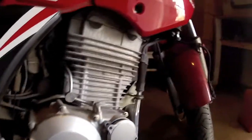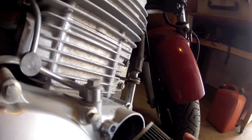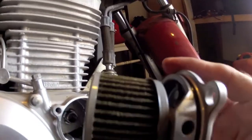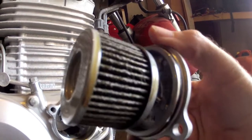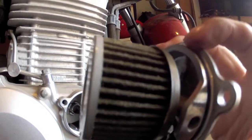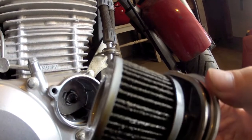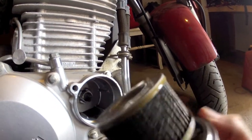Let's go ahead and remove this carefully — there it comes. You should be careful it doesn't fall in and get dirty inside the drain pan. And there we go. It looks kind of a brownish oil-colored filter. We don't really see any particulate in there at all, but it will definitely be good to change it.